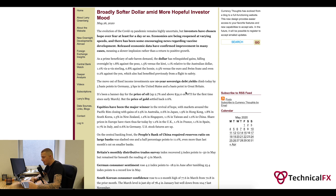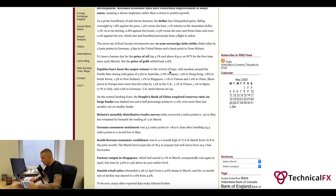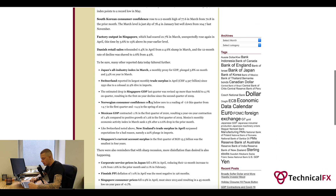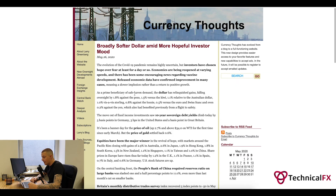Let's begin by having a very good look at this article from CurrencyFots. That's a website that I love to use on a daily basis because it gives a very brief, very nice, detailed but at the same time very simple to understand fundamental summaries. I believe this is from a guy called Larry Greenberg, simply because it's his website. A very nice first paragraph says the evolution of COVID-19 remains highly uncertain but investors have chosen hope over fear, at least for a day or so.